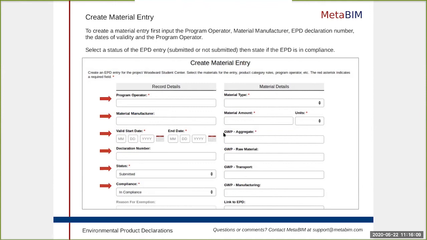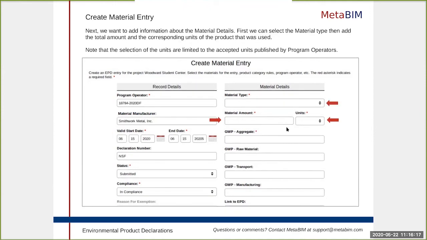Let's jump over and talk about material details. In order to fill this information out, we're going to need to first dial in the material type. So we can select from this drop-down list the current materials that require environmental product declarations according to AB 262. We can dial in the material amount and also the units.